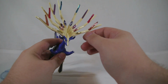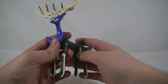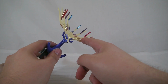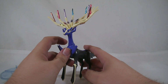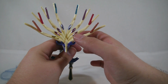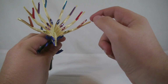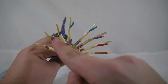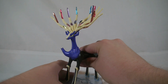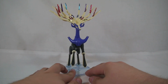However, Xerneas' main flaw comes from the fact that all of his jewels, I'm saying he, even though I believe Xerneas is genderless, but anyway, all of the little jewels up on the antlers are all stickers, and from a distance they look perfectly fine. I have absolutely no problem with them from a distance. But with all stickers, when you get closer, you realize you didn't put them on straight, or the fact that these are a very complex wraparound, you'll have openings on some of these up on top. And that's always a little bit of a bummer. But like I said, from a distance, if you don't really know that they're there, they're really beautiful, actually.